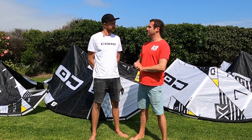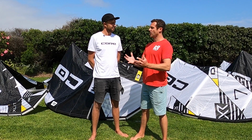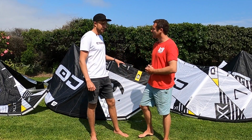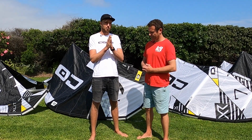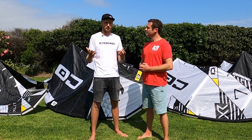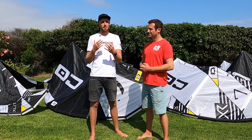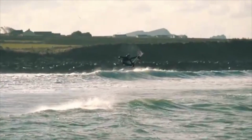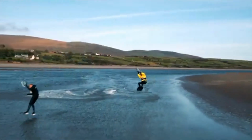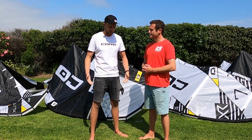Before we go into the kite itself, Steven, I'd like to know, from your perspective, who is this kite aimed at? Who is the perfect rider for this kite? This is a new Nexus 2, and the Nexus 1 released 2 years ago, and for me, it was the kite, basically. If you are traveling a lot and you love to do many different types of riding, so you like twin tipping, you like wave riding, you like foiling, you want to do all those disciplines, and like me, you have a car full of toys. This is basically your kite to go. For me, I can grab the Nexus with whatever board I want.